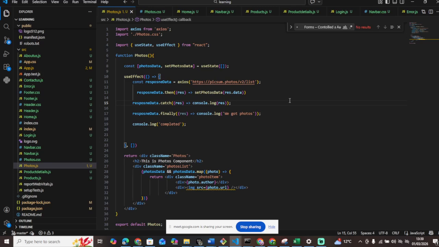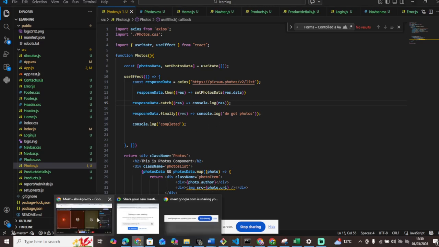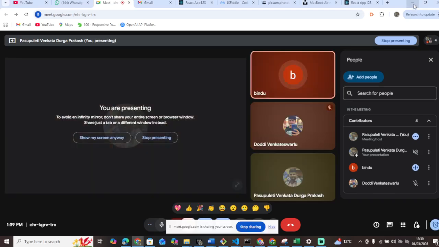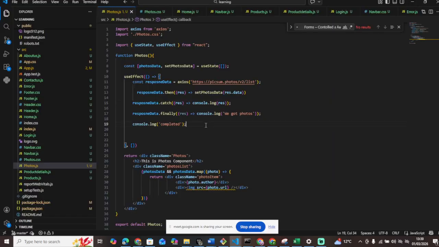So now tell me, which will output, completed, which will you print first? First it will print out completed, because we're not waiting for the dosa to be ready. While the dosa is getting ready, I'm going to other customers. Once the dosa is ready, I get a callback and I'll do the respective callback. Okay.